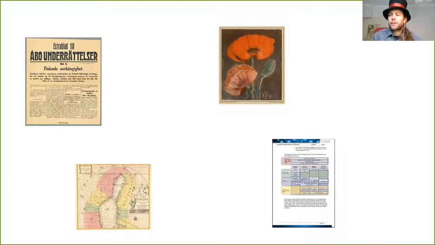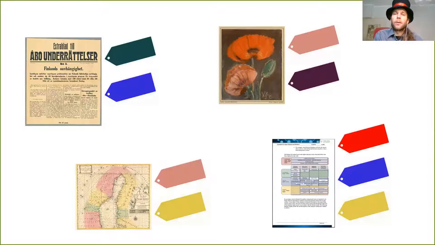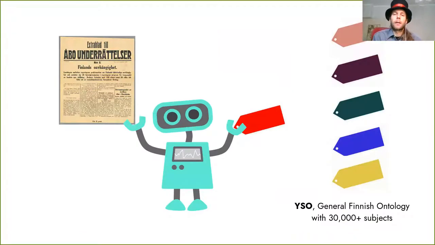The problem that this tries to solve is that in libraries, we generally have very large collections of different kinds of documents, and to make them findable, we attach subjects to them so that they can be searched using those subjects. But this is a lot of work. It's manual work usually, and it would help to have a tool that could assist us in doing this, and for example, suggest appropriate subjects for a document.